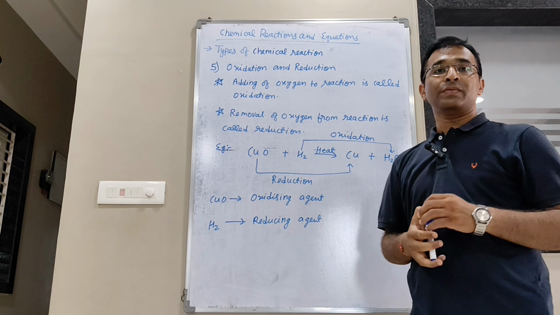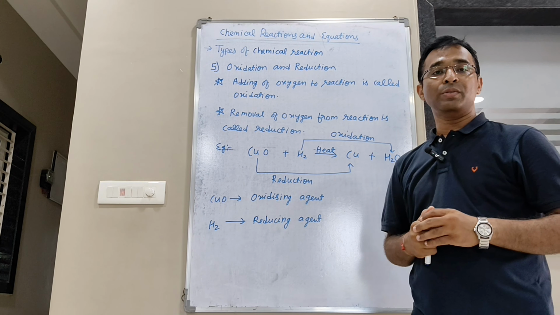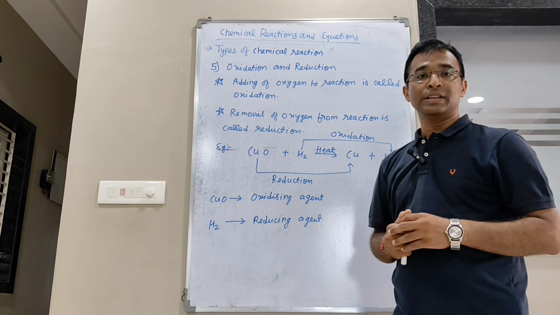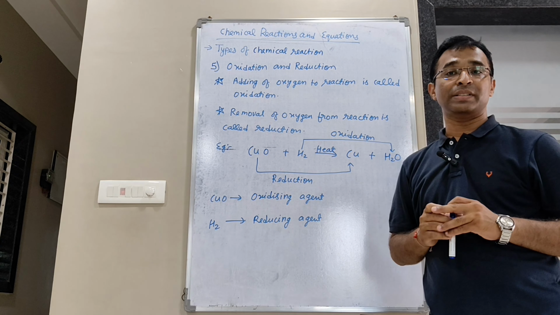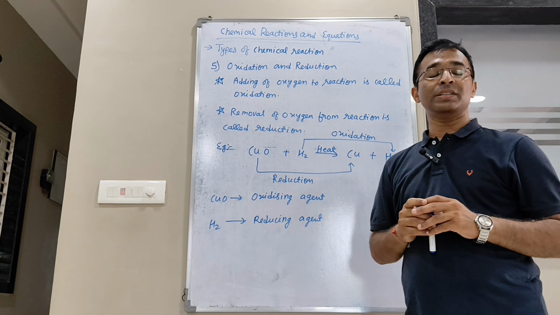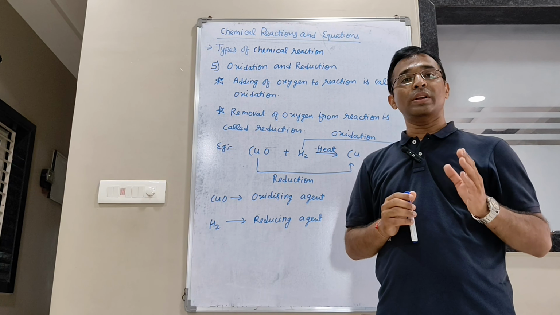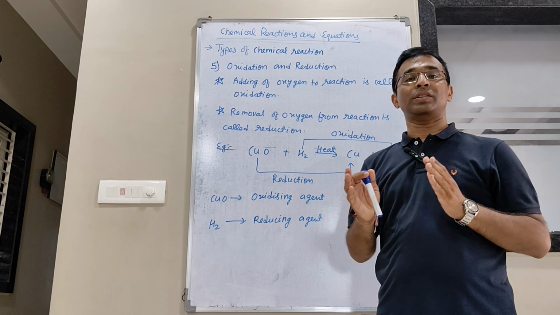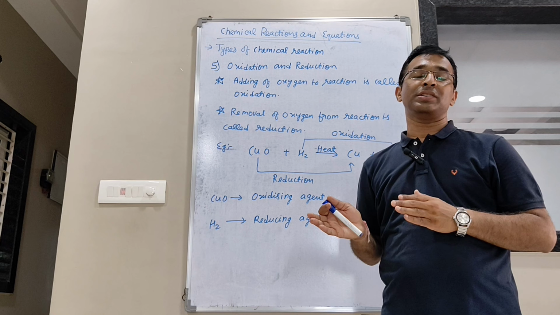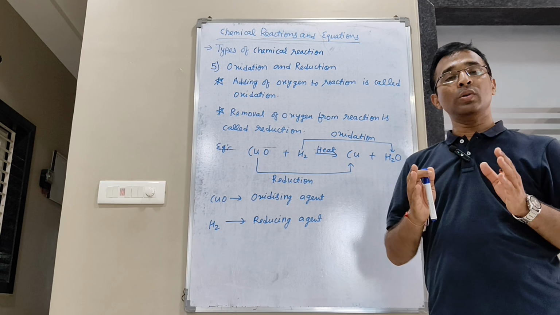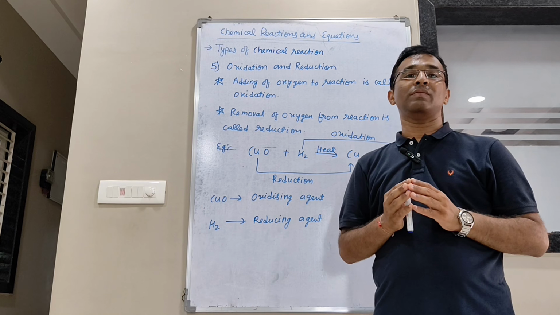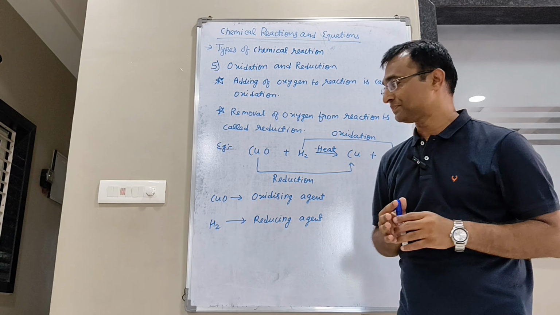Here one important point to note is that when a reaction occurs, oxidation and reduction are two parts of the reaction which are always present. It cannot happen that only oxidation takes place in a reaction, or that only reduction takes place and oxidation is not occurring. Both oxidation and reduction will always be present in the reaction.